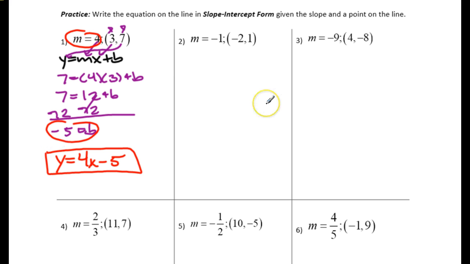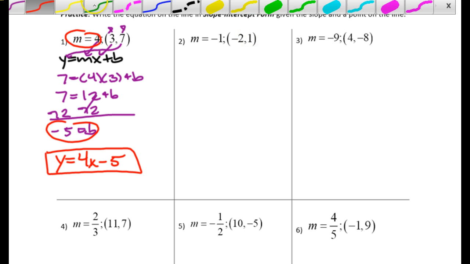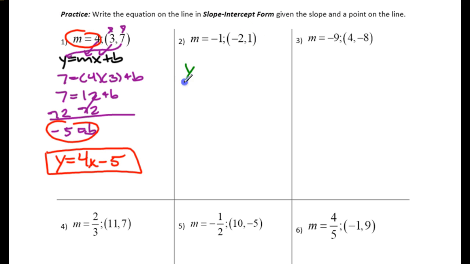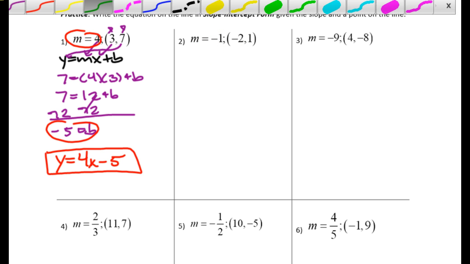Okay. So now number 2. Now the m is -1, which is the slope. The line goes through this point. Okay. Remember, I'm not going to just do this. Here's a mistake that some people make sometimes. They just say, oh, it's as easy as the first time. -1 is the slope, x, plus 1, that's the y. Right, remember, it's not just any y. This has to be the intercept. This point is not the intercept. Okay, so I have to find the intercept.